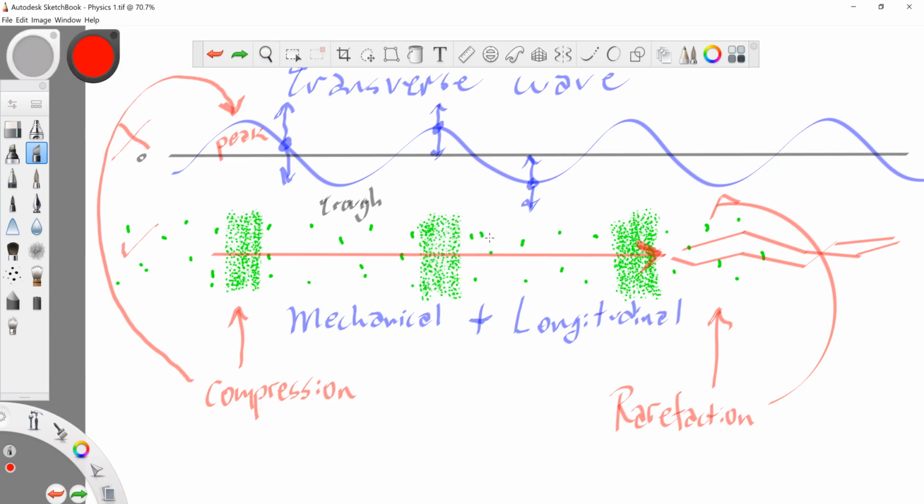I've already done it. Actually, good thing I write notes down because there's one thing I did forget to mention. Up here, I told you how any one particle in a transverse wave is going up and down, like a bobber in the water or a boat on the ocean, goes up and down. On a mechanical longitudinal wave, in other words, sound, each individual particle, let's make it this one right here, is going back and forth. Or these particles in here are going back and forth or forth and back, whatever.